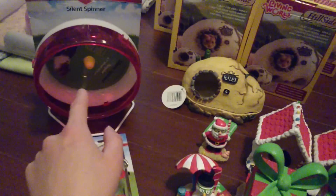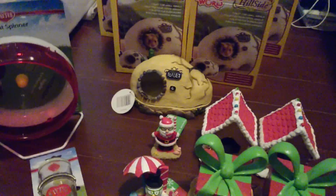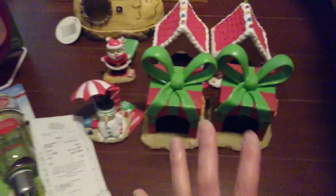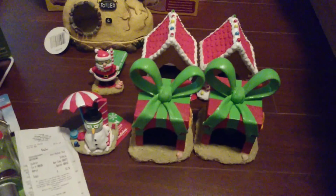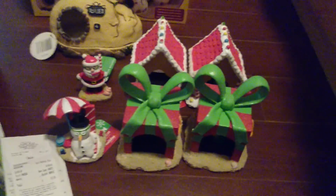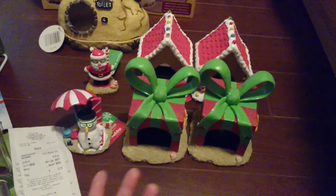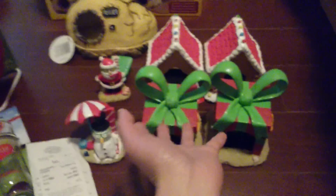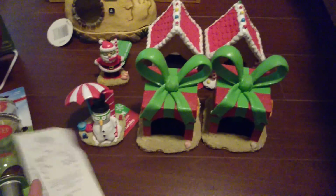And nothing special there. I swapped this out for another one, and then I returned the seagrass mats, and I got this because I'm getting the mat somewhere else because it's a better deal through the breeder. So this is what I really wanted. I went there yesterday and I didn't see them, and then I went there today and I stumbled across it in the clearance section, but it wasn't on clearance. They just put them there, and they said that it didn't come until the last minute, so they just put it out today. So usually they get them about a week or two at least before the season, the holiday, or like Halloween or whatever, but they didn't get their seasonal stuff until the last minute. And so I picked them up.